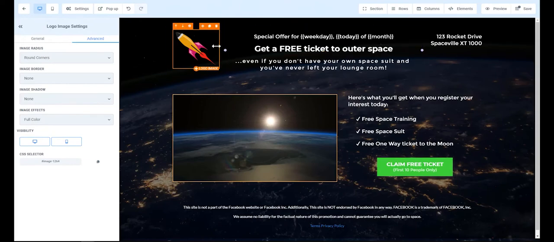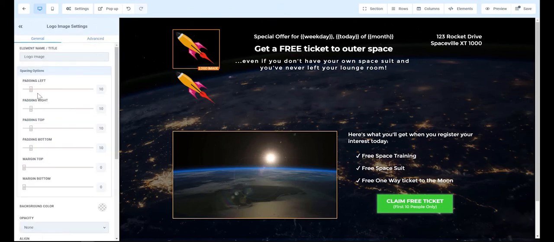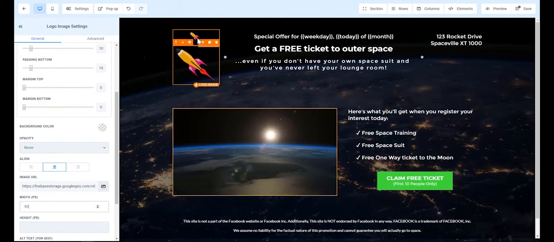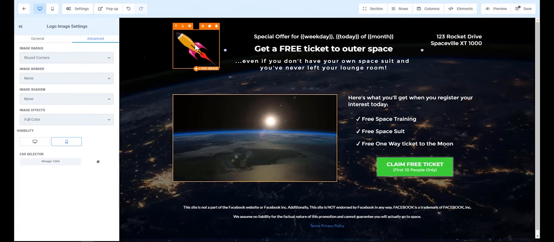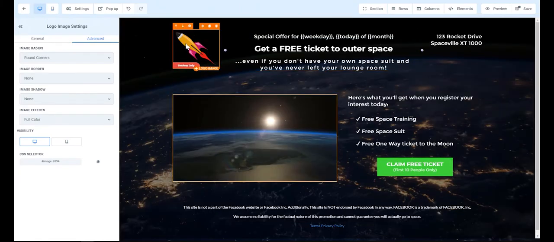So that's one way that you can customize, simply by creating a version for the desktop and a version for the mobile. An example of how that would work would be, say, we want this logo size here. We're going to clone this element, and we want this one to be very, very small. Let's say we're going to have this as a 50, right? And we can say this one we want to show on the mobile only, and this one we want to show on the desktop only. So we cancel the other one. And now we have on the mobile a very tiny version, and on the desktop a larger version.